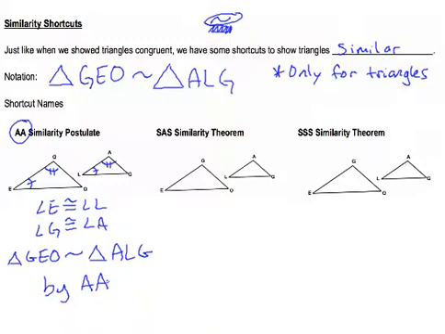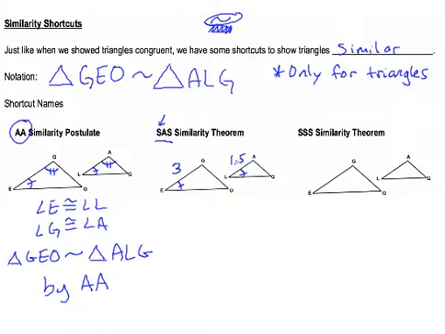For side-angle-side, that sounds familiar. We talked about side-angle-side with congruent triangles. Now that we're talking about similarity, when we see this S right here, we're no longer talking about congruent sides, we're talking about proportional sides. So for example, let's say I had these 2 triangles, and I had angle E congruent to angle L again. But maybe that's the only angle I knew. But I also knew something about the side lengths. Let's say this side was 3, and this side was 1.5.